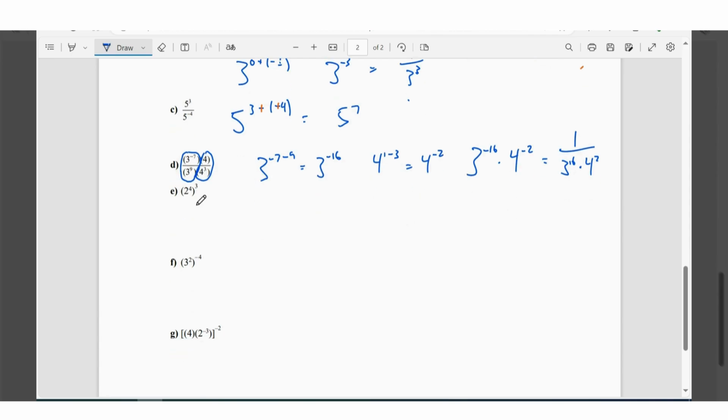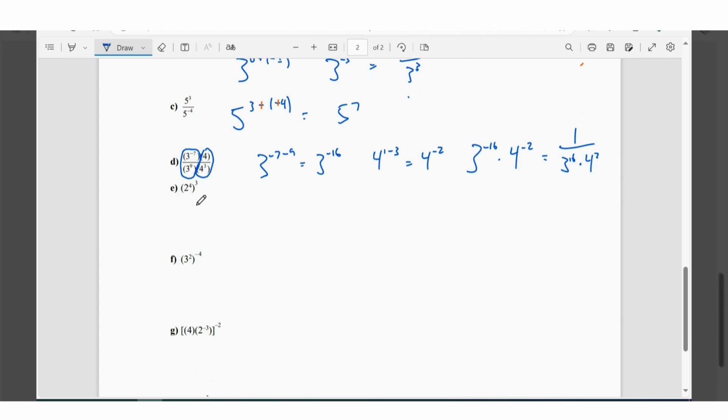The next one doesn't have any negative exponents. I'm not sure about this example, but why not? We can just distribute this 3 inside, because essentially what we're saying is we have 2 to the 4 cubed: 2 to the 4, 2 to the 4, 2 to the 4. Now we have the same base being multiplied, so we can add up those 4s. We get 2 to the 12, which would have been the same if we had just multiplied the 3 by the 4 in the first place.